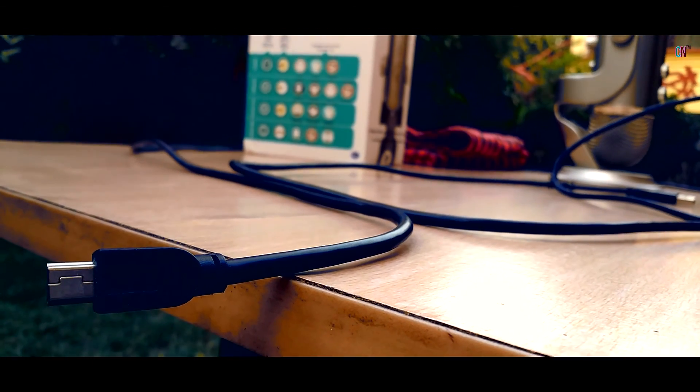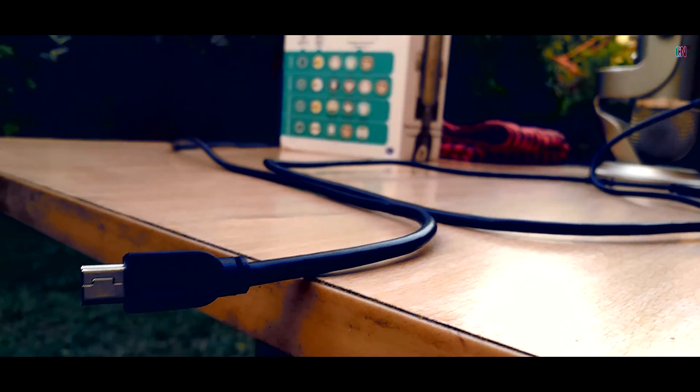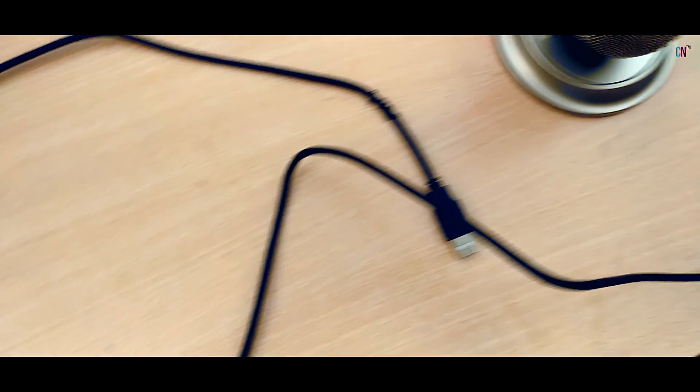What's up guys! In this short video tutorial, let us check out how to get rid of that weird annoying noise which can get in the way while using the awesome Blue Yeti USB Mic! I have been using the Blue Yeti since about 4 months and soon I started noticing the humming kind of noise which was quite obvious in Audacity!